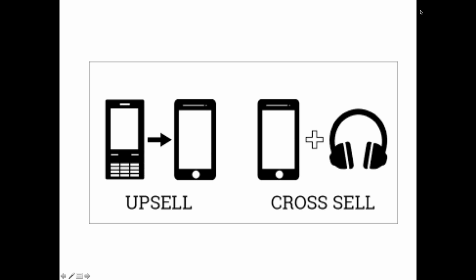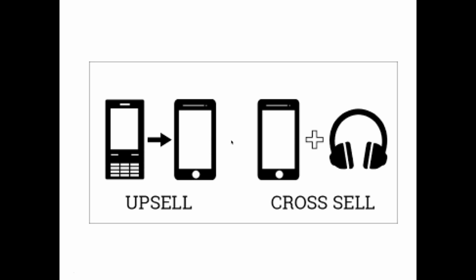So here is a video that explains what upsell and cross-sell is. Most of you are correct. Thank you so much for answering the question. So this is what upsell and cross-sell is. Now, upsell is, let's say you go to buy a mobile phone, right? And when you buy a mobile phone, apart from buying the mobile phone, you buy a screen protector, a screen guard, or you buy a cover for your mobile phone, right? So that is upsell.